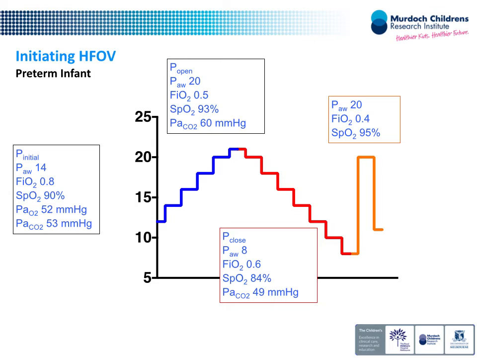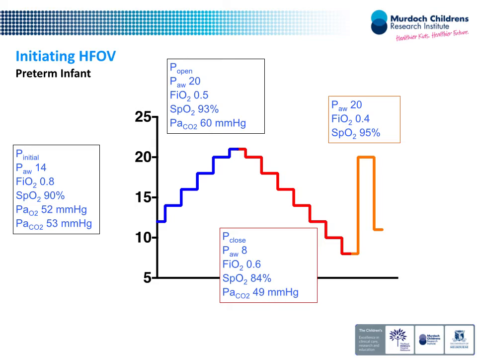One quick question is, that looks nice, is the ideal word. You might have a baby that from the first square, you increase them up to 16, and when you increase to 16, you see that the HFOV is the same, 0.8. The SAT is 94, but the CO2 is 65. Yeah. Then you are on track. So you need to learn, the whole point is the numbers here are irrelevant. It's about how you interpret the information.